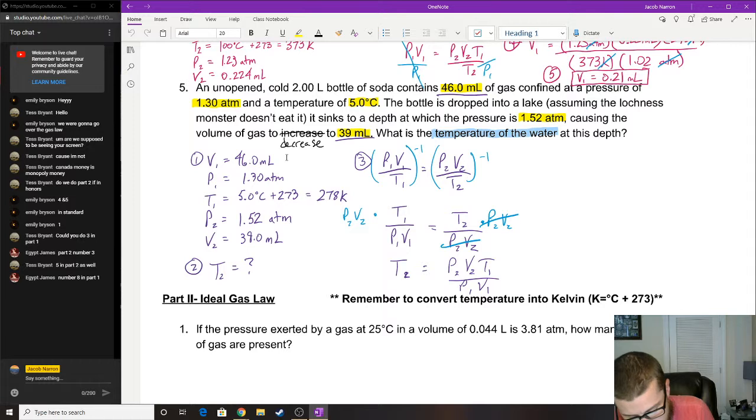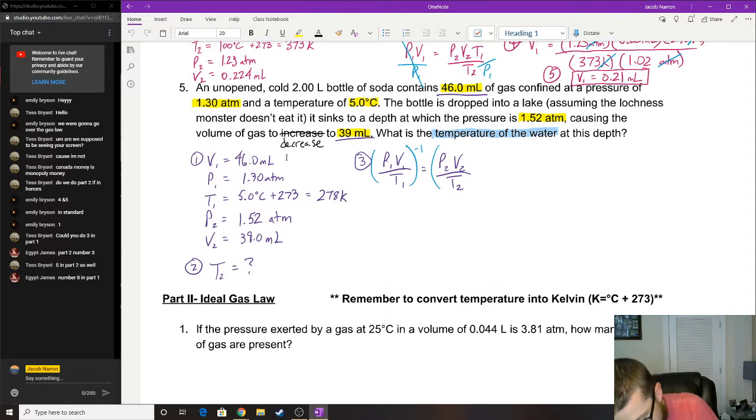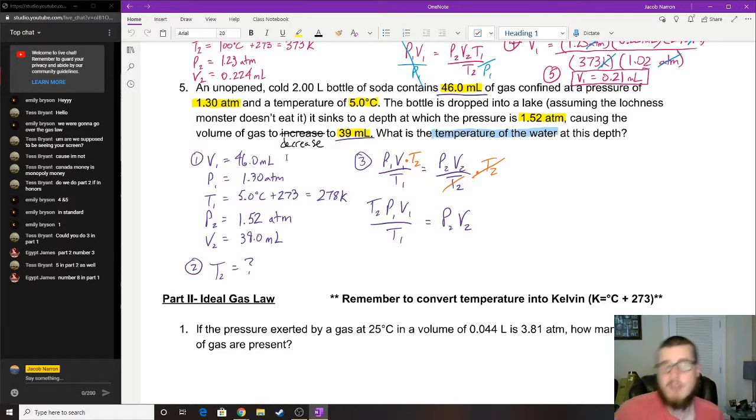So the other way that I teach it when you're looking for a temperature, see if I can carefully erase everything that I don't want. There we go. Is multiply T2 over. So another way you can do this is you can say, all right, well, I'm going to multiply by T2 because I want to get it out of that fraction. I want to kill that fraction. By doing that, it cancels T2, but it's also going to put T2 over on this side. That's okay. So now what I have is P1, I'm going to put T2 over here, V1 over T1 equals P2 V2. And then the rest is really not that bad.